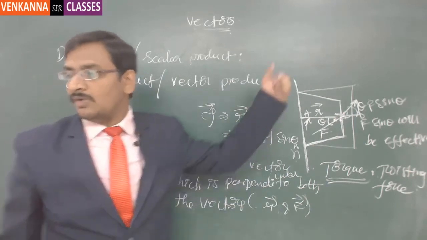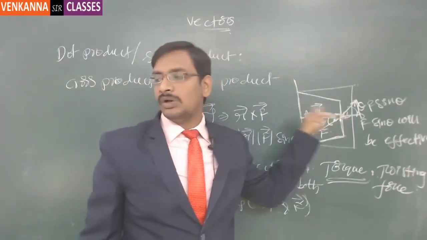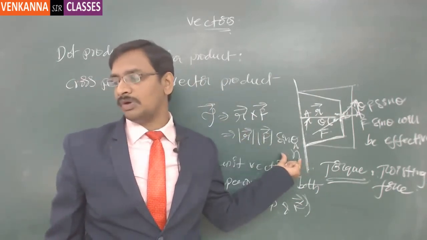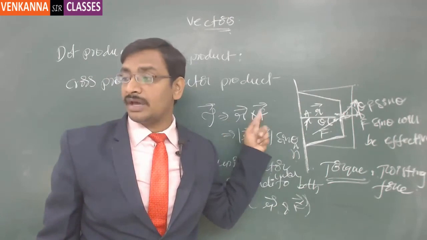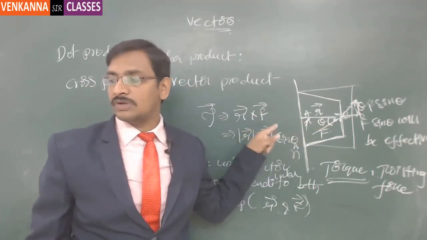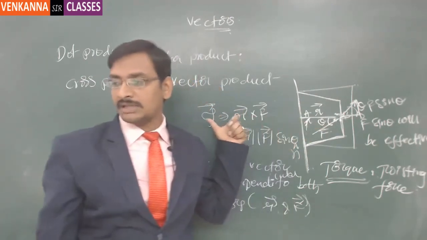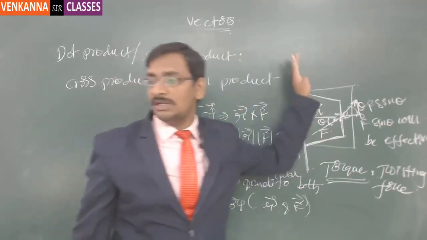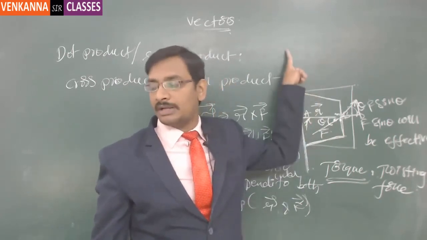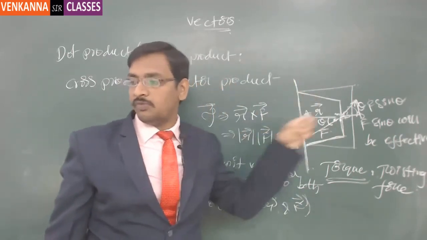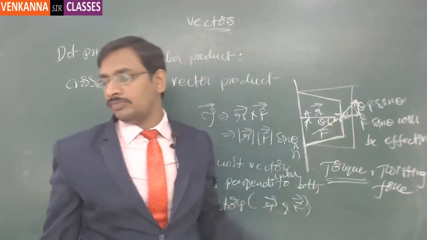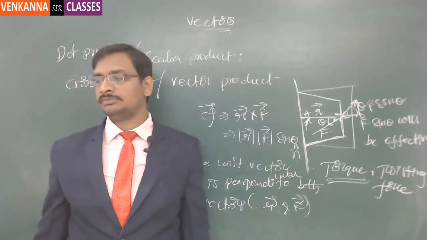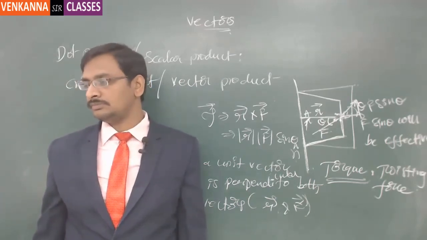So that's the reason the door moves with respect to this vertical line. Hence, the direction of the torque we say is n cap. Got it? So the direction of the torque is different and the direction of the force is different. The direction of the force is the direction in which we have applied the force, but the direction of the torque is nothing but the axis with respect to which this door is moving. So this axis direction, which is the upward direction, is treated as the torque direction, but the force direction is inward to the board. Got it or not? Understood? Or do you have any questions on this?